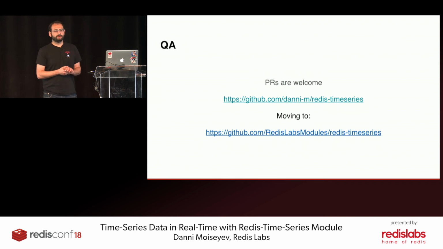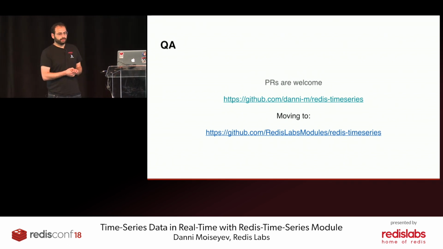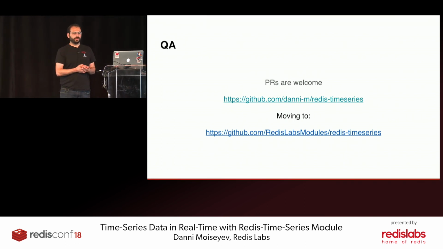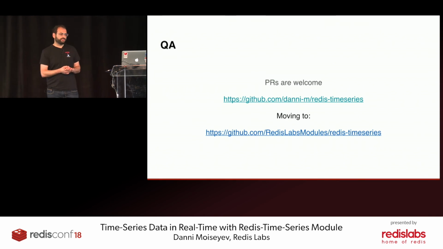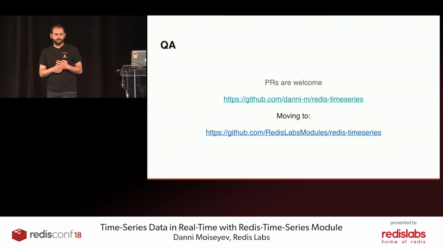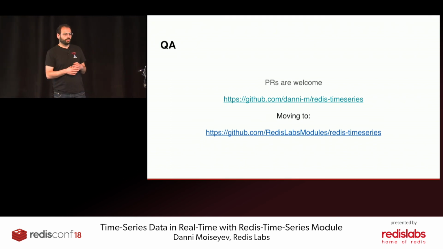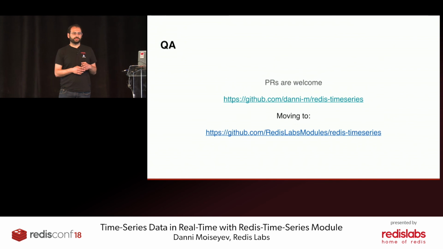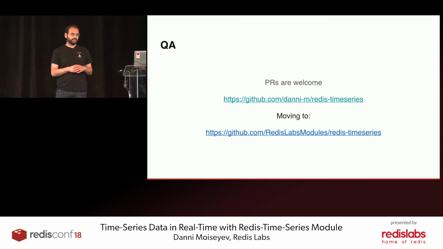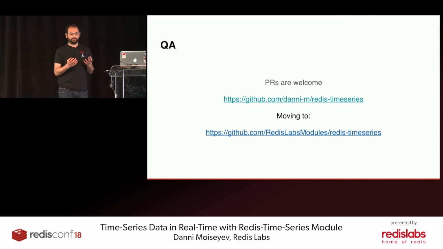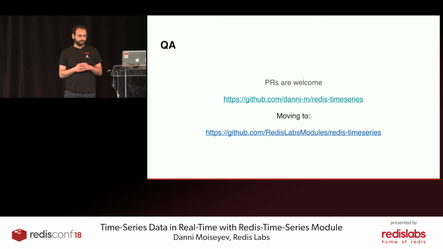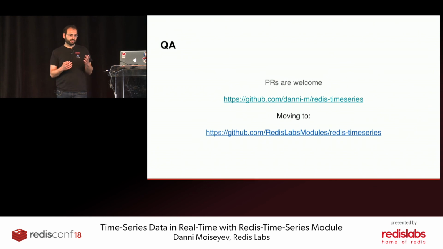Do you have any performance metrics which you can share or will be sharing in the future? I did some. It's unofficial, but on my Mac I got to around 120,000 samples per second, and I didn't try to do any improvements on the client. So you can probably get a lot more, and it's only one core. I will definitely share some benchmarks in the future.